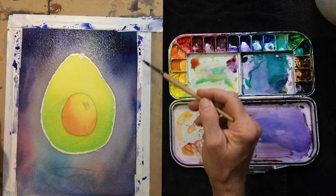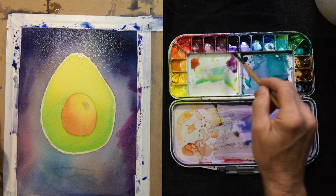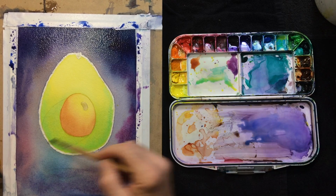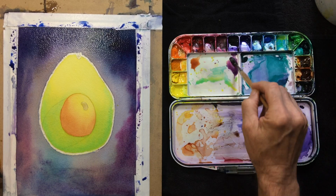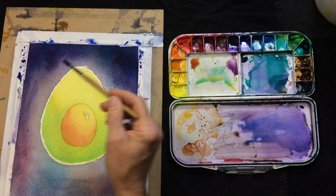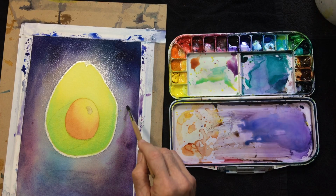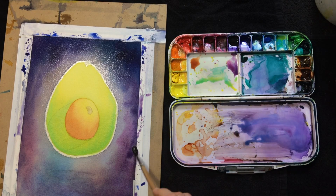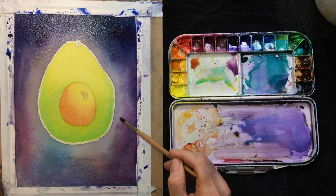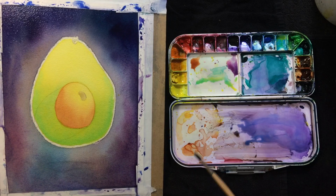And what about some rose that's a little bit thicker too. Mostly I'm just having fun, like I've been saying, darkening the whole background, leaving a little bit of area right around the avocado that's still a little bit light. If I feel like I wish it weren't coming up that far, I'll just bring in some water and coax that color away.